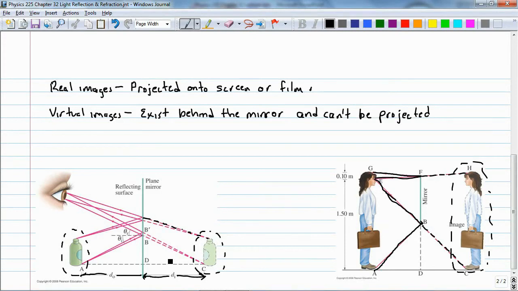So let's look at some different reflection examples. The next problem is an interesting problem, and I think there's actually one on display at the lab, and we'll look at why it appears a certain way. So that'll be the next reflection example.